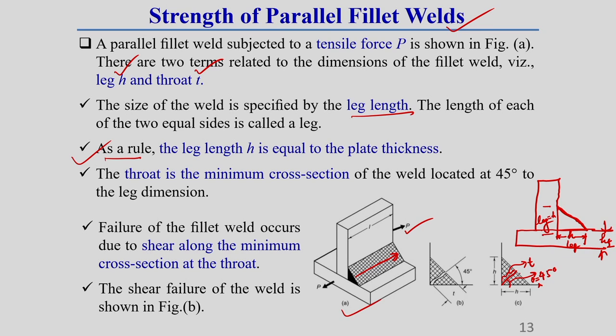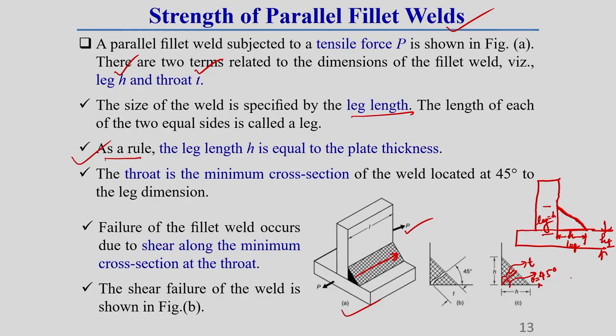Whatever dimension we got here is the minimum dimension of this weld. As this is the minimum dimension, the cross section in this throat thickness region is the minimum cross section of the weld. So, as the throat has minimum cross section, most of the failure in case of fillet weld occurs along this minimum cross section zone. Why in the minimum cross section zone? Because we know that stress is equal to load divided by cross sectional area. If the cross sectional area is decreased, then the stress magnitude increases. So, where there is minimum cross section, there the stress will be more. That means the chances of failure will be more in that section.